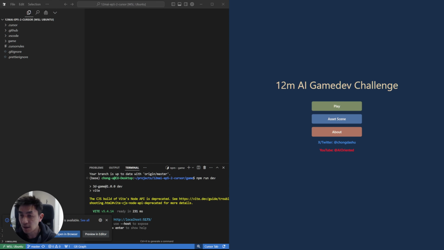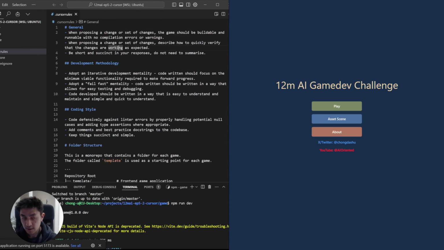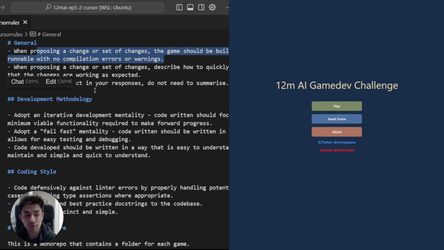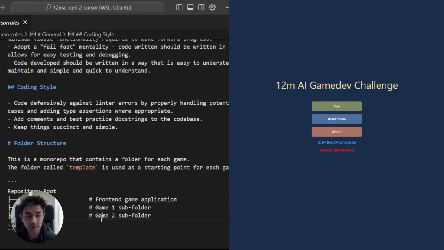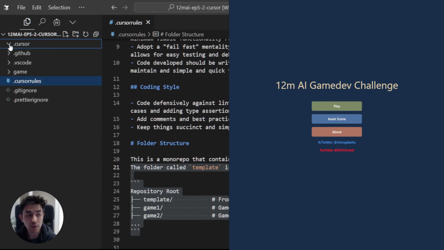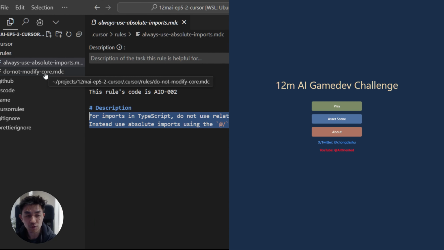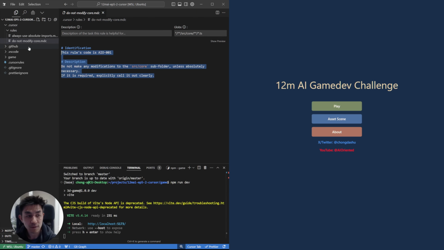And in terms of how I've tried to do things uniformly, so in Cursor, I've stripped down cursor rules a little bit more. So it just has some very general advice on what to do when proposing changes, take an iterative approach, and coding style, and just the folder structure. I do have 2 project rules around how to not use relative imports and to not make modifications to the core folder.